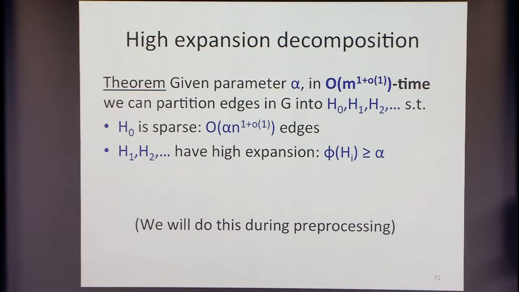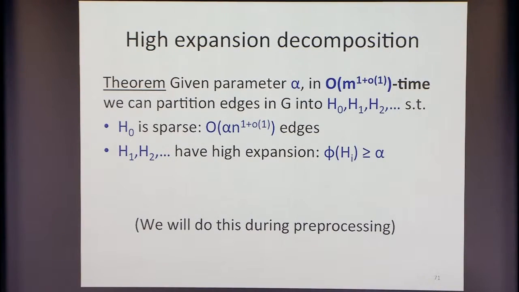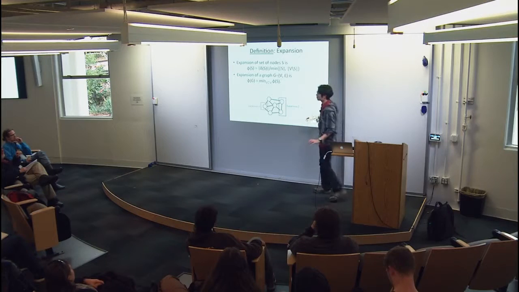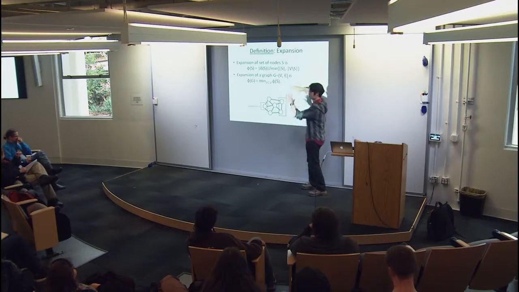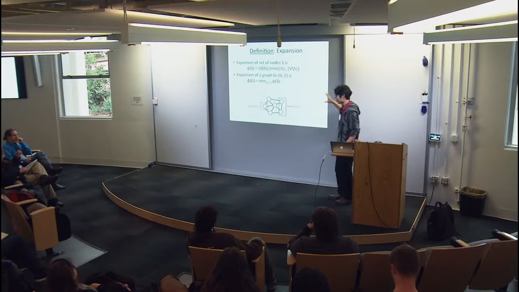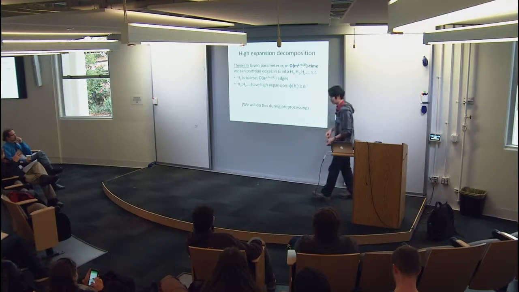Okay. Yes? Is high expansion on the set of nodes in which they're adjacent, or are they not necessarily adjacent? So expansion by this definition is for every set of nodes. It's just in that graph. You're talking about this subgraph H_i. Yes, so H_i might only contain a subset of the nodes as well? Right, it might contain a subset of the nodes and a subset of the edges. Right, yes.